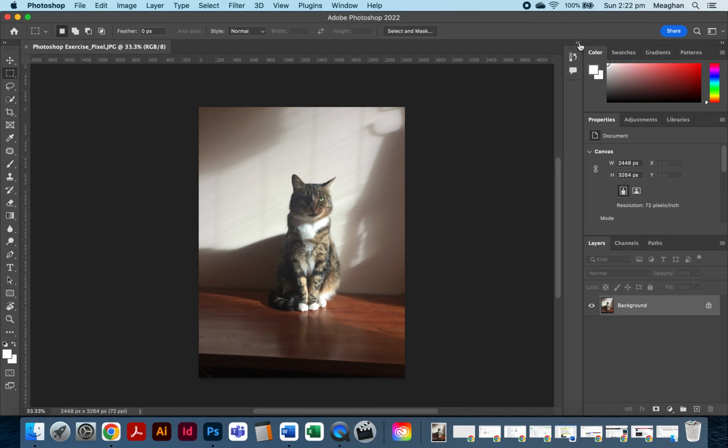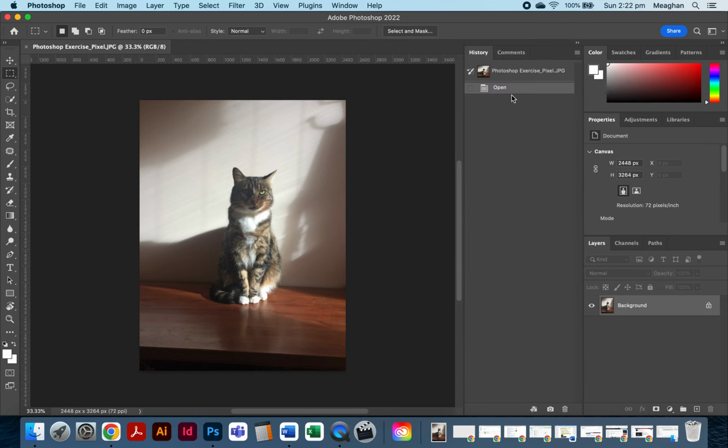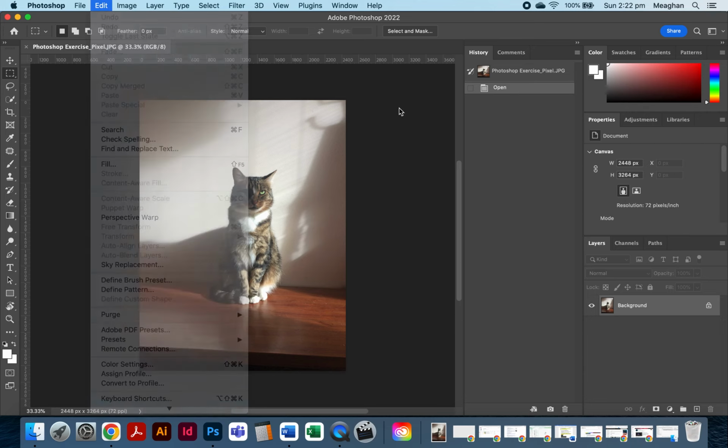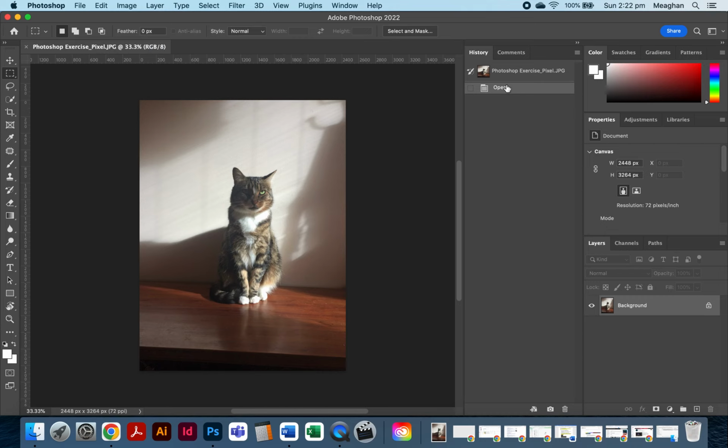Another important panel is this history panel. Every time you do something, it'll show as a log here, and then you can go back and forth in the history. I don't think that's in Illustrator or InDesign at all, but it's handy because, rather than going edit, undo, you can see what you've done and then undo it to a certain point or redo it. Yeah, it's pretty cool. So let's check out the size of our image.